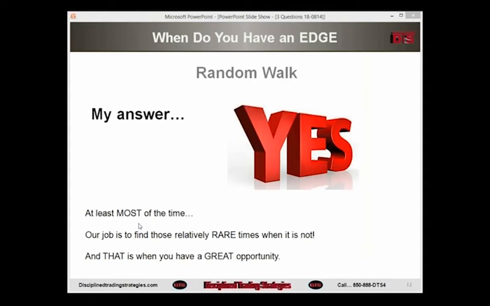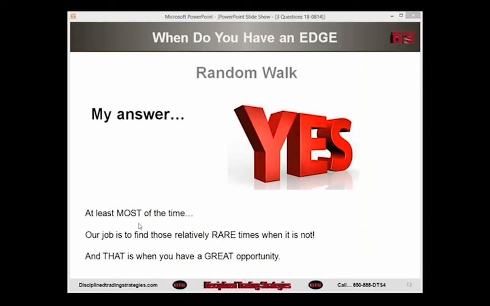The average chart you show me, I would look at it and say, I don't know where it's going. And you'd say, Paul, you're supposed to be the pro. Oh, yeah, I know, but I don't know where it's going. I can make some intelligent comments about it. I could say if this, then that, and I could say, well, it's more likely to do this and that, but I wouldn't put my money on it and take a trade on 97% of the charts you showed me. Does that make sense, everybody?